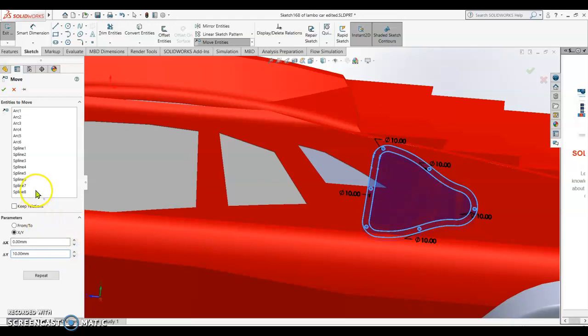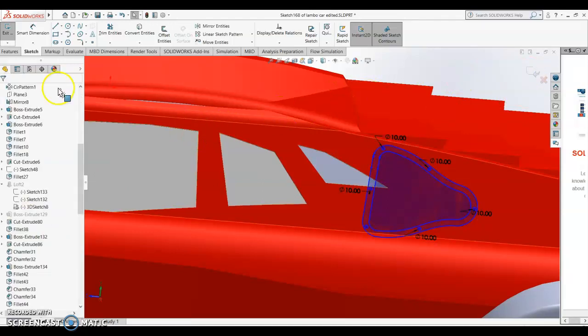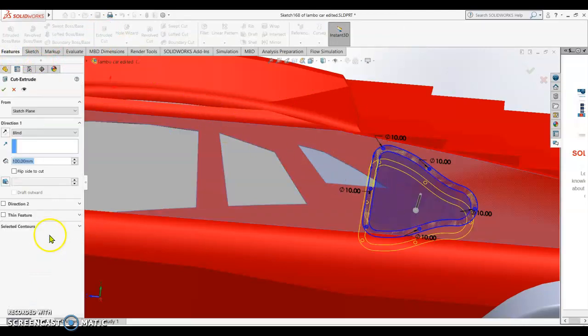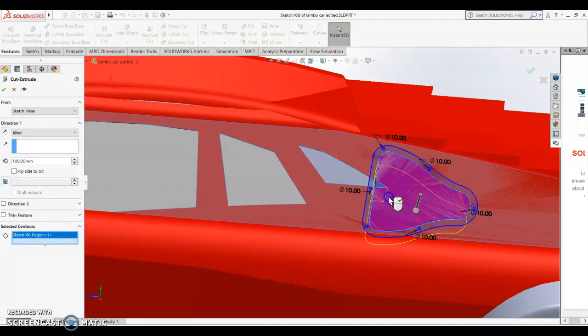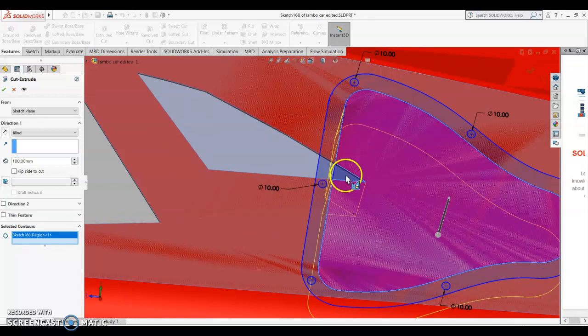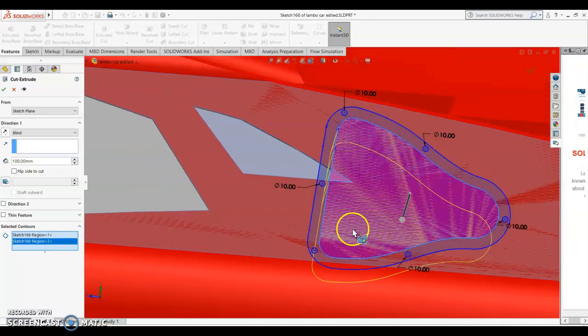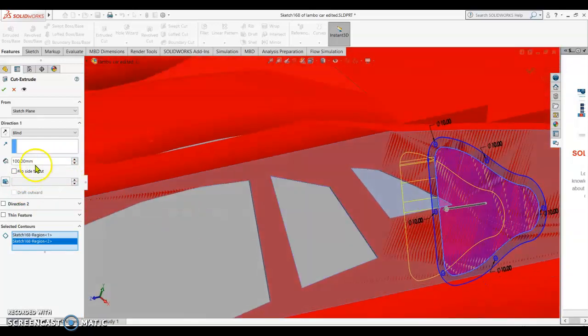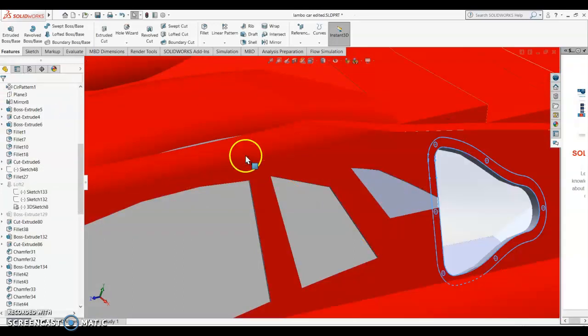All right, so for me, this is the ideal position. So I check, okay. Now I'm going to extrude cut, but I will use only the selected contours, which is on the middle only. Okay, we include also this small triangle, so we cut. So we are going to see if it's cut already. All right, it's cutting already the body of the car, so I check. Okay, now it's already cut.